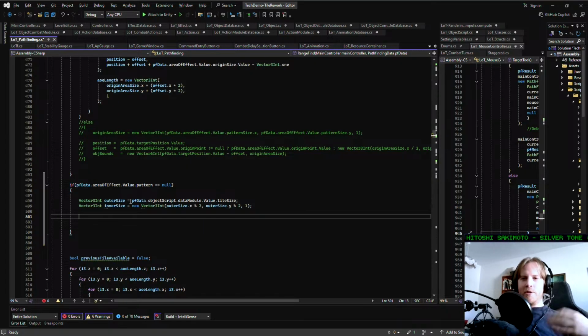Because I don't want to. I do want pathfinding later on, potentially at least, to include Z. Targeting, pathfinding, all of that might include Z. But right now I just want to get it to work, so I'm just working in a 2D space. But the reality is we could have 3D positioning and stuff.